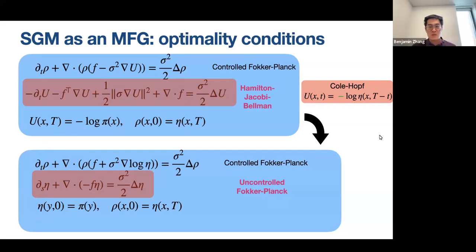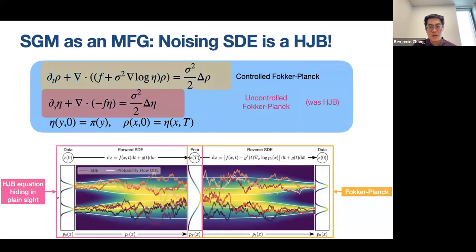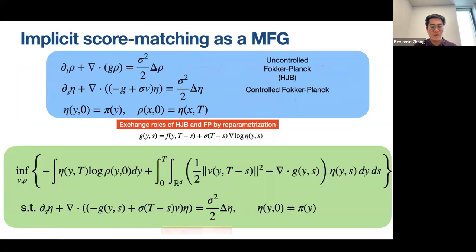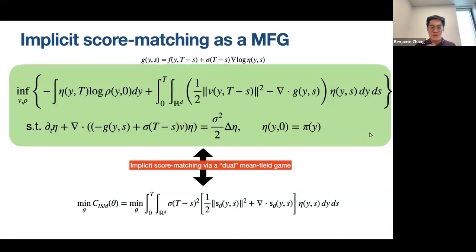All right, since we're a little short on time, I won't go through the details of this, but the idea is, if you're familiar with score matching, the question is how score matching relates to this mean field game. If you do some relatively technical algebra, in the end there's a way to say there's actually another mean field game, equivalent to the score mean field game that we just looked at.